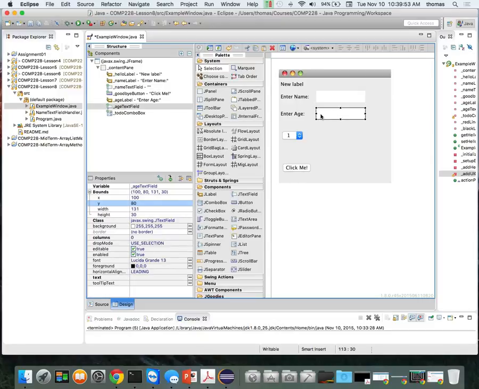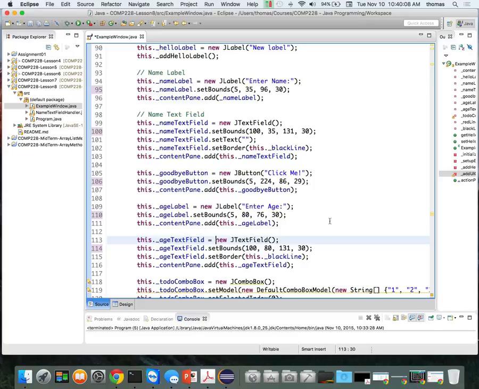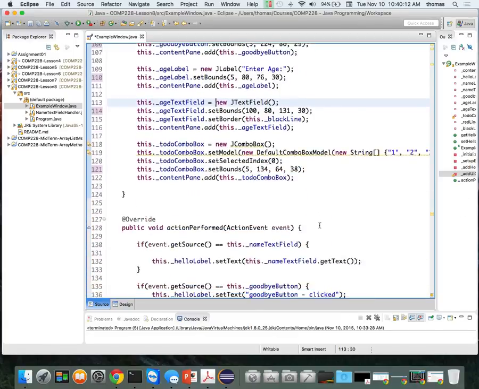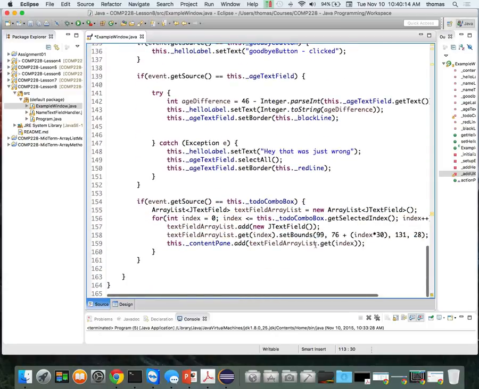Starting at 80, right? I've got to add 45. So that's my next row. My next row will appear at 80 plus 45 every time, right? So let's take a look at that in my code. So I'm going to go back to my source code, and I've modified some of these now so that they're a little bit more even. But down here in my code, let's look and see what I'm doing. Just to pull this a little bit more open so you guys can see it.